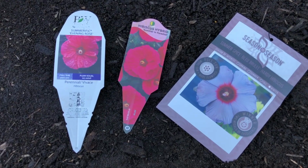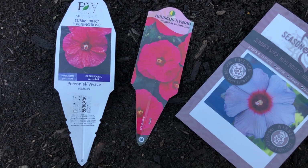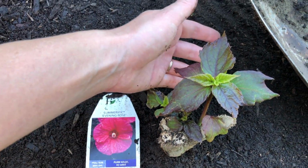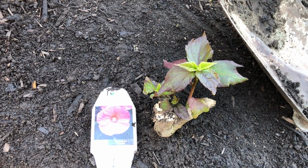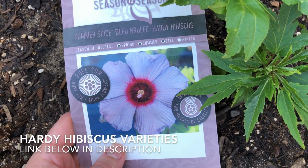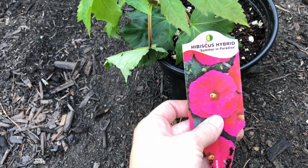The Summerific Hardy Hibiscus series from Proven Winners. There's Over Heels Hibiscus. There's Summer Spice, that's the one that has some blues in it. Luna. There's tons of different series of hardy hibiscus, and I would encourage you to look at all of them. I have a post on my website that details a bunch of different kinds. I think I have at least 50 different kinds on the list. So check it out.